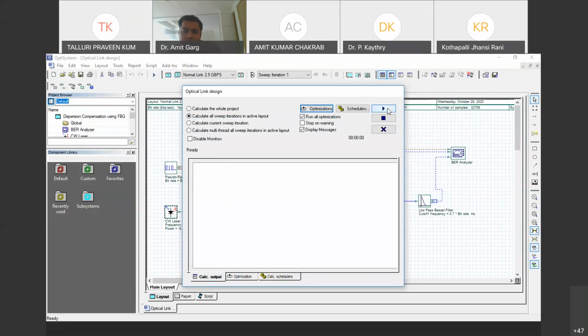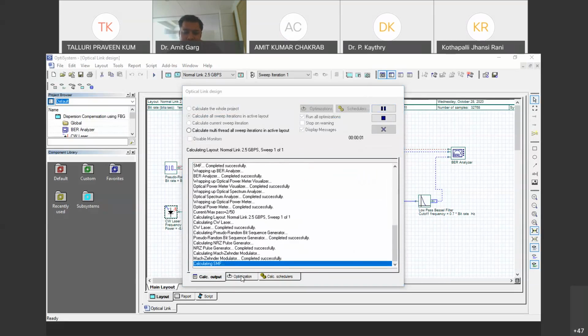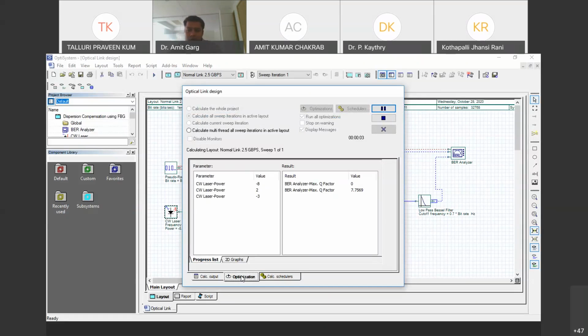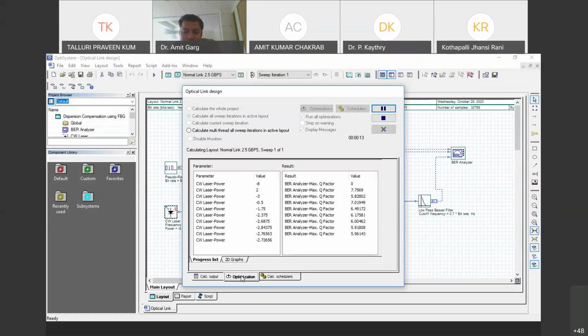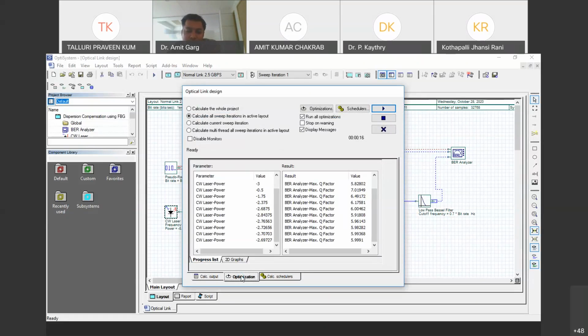Okay, so now I'm running the optimization. You just check how it is moving towards the close value.